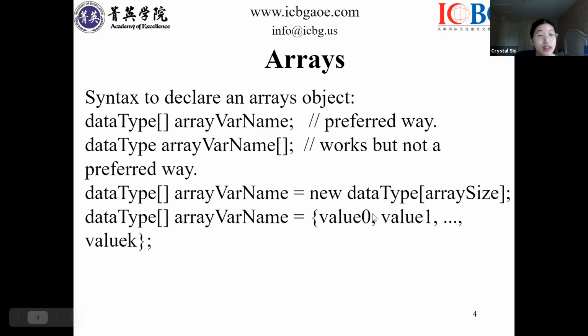And then another way to create an array is to give it a list of items from the beginning. So here we have the data type, array variable name, and then curly braces. This is what we use when we want to give it an array that already has values in it. So here we have curly braces, value 0, value 1, all the way up until value whatever. You can set it to whatever you want, right? And then the size of the array would automatically be the size of the list that you just passed into it.